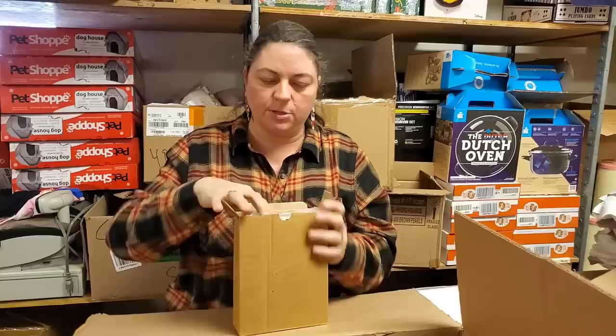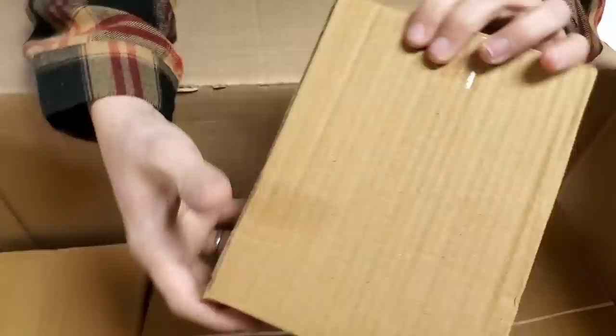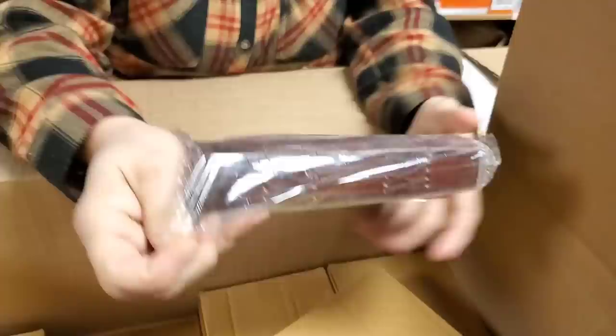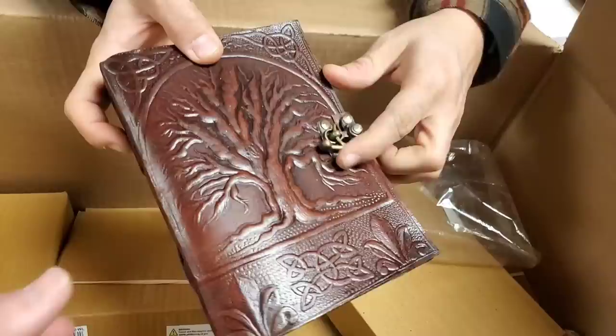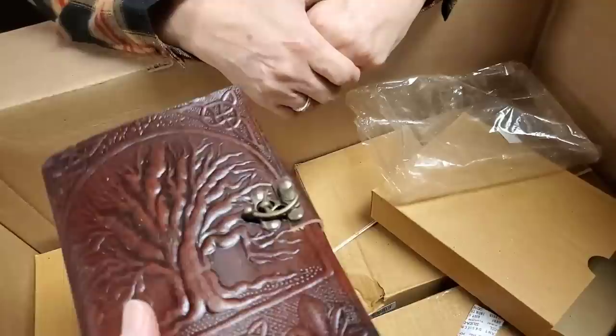All right, then we have these. I think we only got two different kinds, didn't we? Yeah, I believe so. We got the cross one, and this one is our Tree of Life. Same exact style, just a different picture on the front and a different picture on the back. It's cool, ain't it? Boy, that is neat. So we have the Tree of Life and the Cross Journal. You'll be able to find these in the stationery section. And that's all that's left in here, just journals.